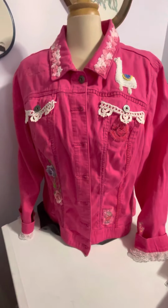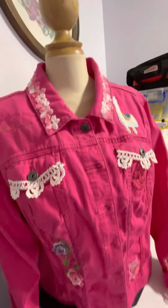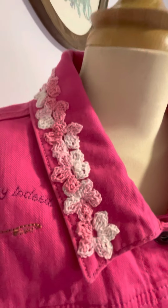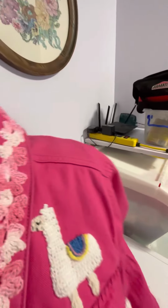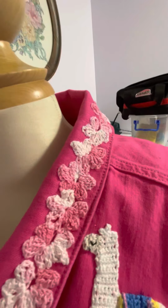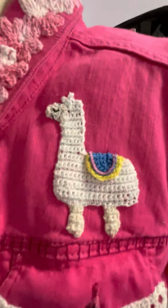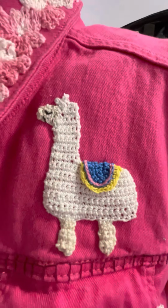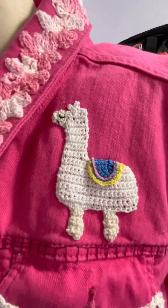Anyways, this is the front of the jacket, obviously, and I'll just show you some things that I did. So I crocheted these flowers and sewed them on the collar of the jacket. They go all the way around. They are crocheted with crochet cotton thread number 10. My little no drama llama, also crocheted with crochet cotton thread number 10, and that is just sewn on by hand.